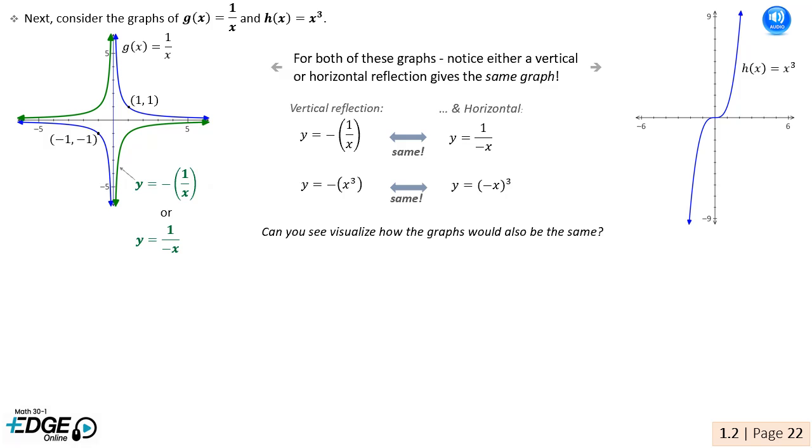Here we see on the left that the green graph, which is transformed, may have been a reflection of the blue graph in the x-axis or may have been in the y-axis. Looking at the cubic, we see the same thing. Here, our green graph, the transformed one, may have been a reflection in the x-axis or the y-axis. This one has an invariant point at the vertex 0 and 0. The graph on the left of the reciprocal had no invariant points.